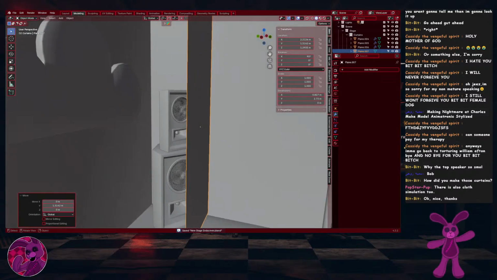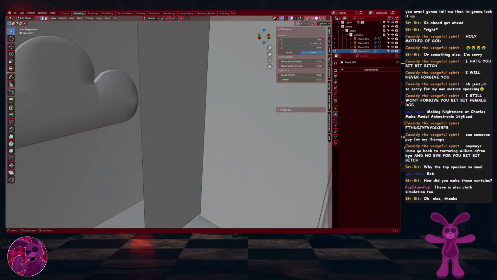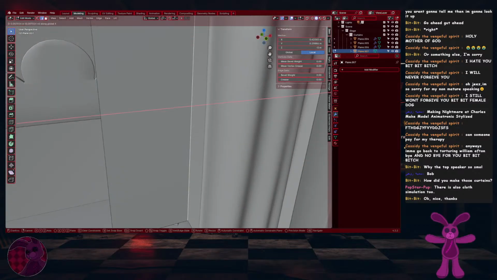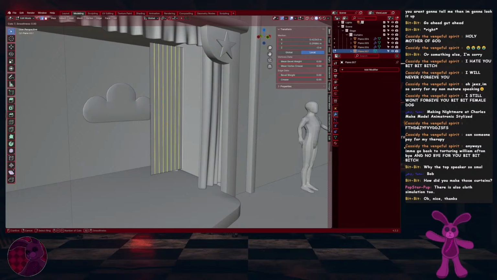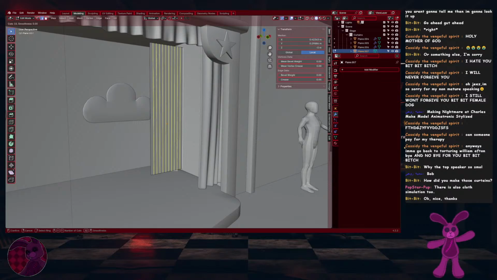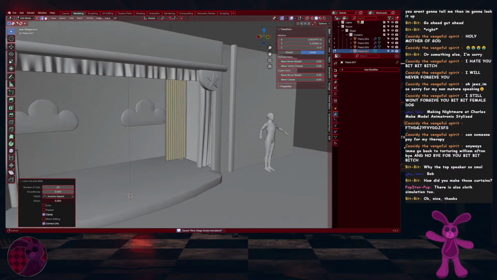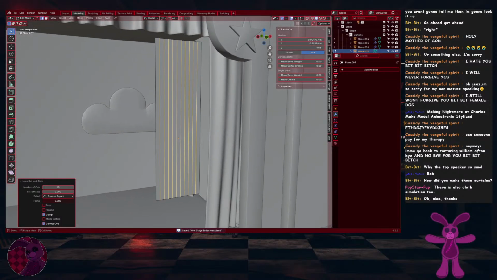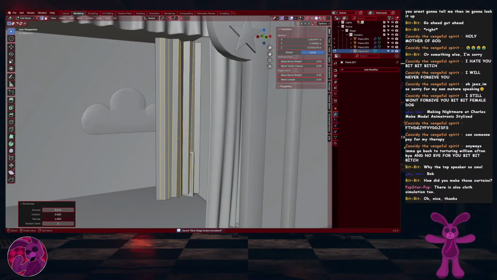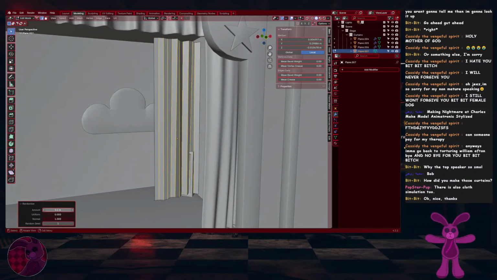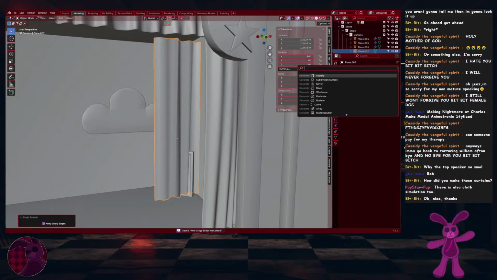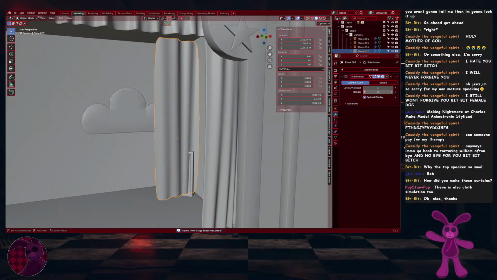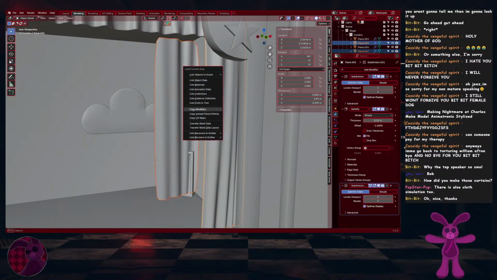A little bit of differentiation. Differentiate. Yep. Whatever that word is. And then we're going to randomize, ever so slightly. And divide it. We're going to do full.